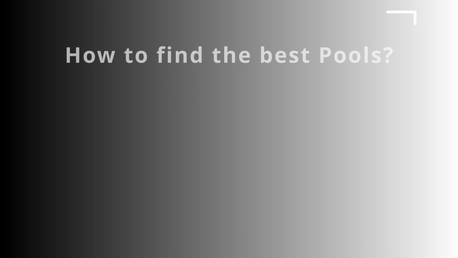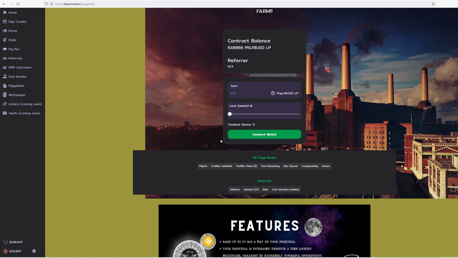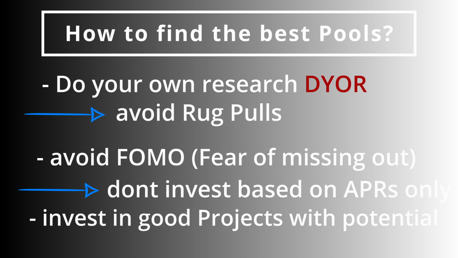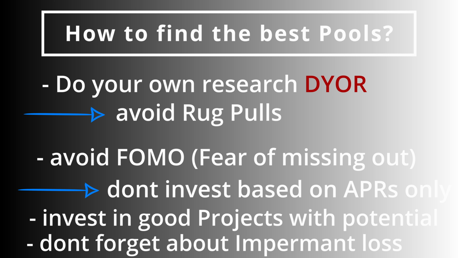This involves a lot of work. You have to do your own research in order to avoid all or at least most of the scams. It is important that you don't invest based on potential APRs only. Don't let FOMO kick in when you see 3 or even 4-digit numbers. Choose token pairs with projects behind it that actually build something, because their coins should have actual utility in order to assure that the rewards paid will not end up worthless in addition to impermanent loss.